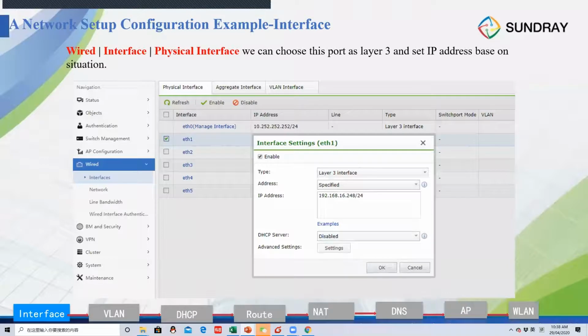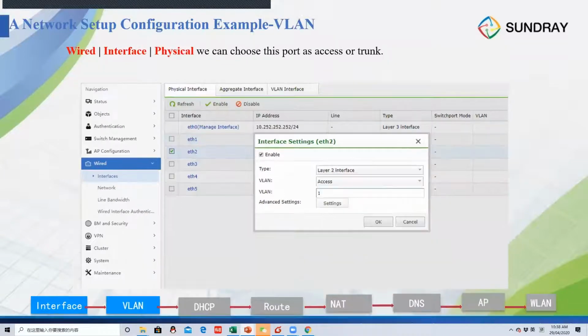And now, first we configure the interface if you want to set up that network. ETH1 we know connects to the switch, so we give the IP address to the controller's ETH1 port. And ETH2 we will connect to the APs.